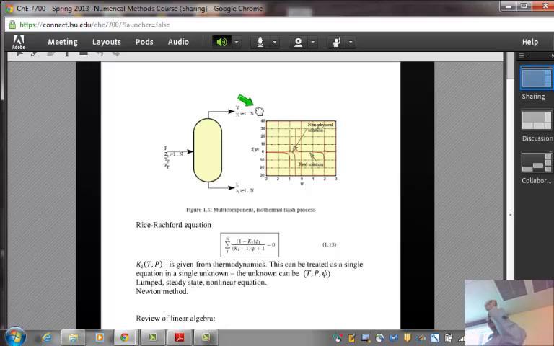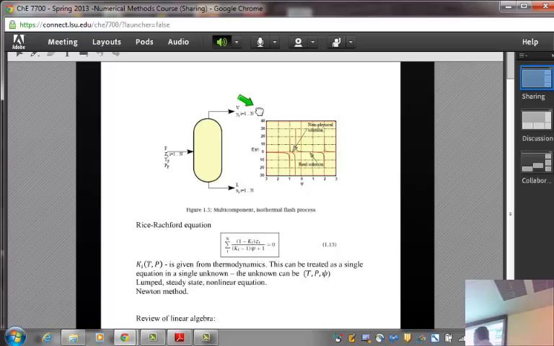So I have one equation in one unknown, but I can also look at that equation as an equation in unknown T or P. So I have basically 3 variables I have introduced: K, implicitly a function of temperature and pressure, and psi, the vapor fraction. So there are 3 variables. If you give me any 2 of those, I will be able to calculate the third. Aspen, HYSYS, they will do that routinely.